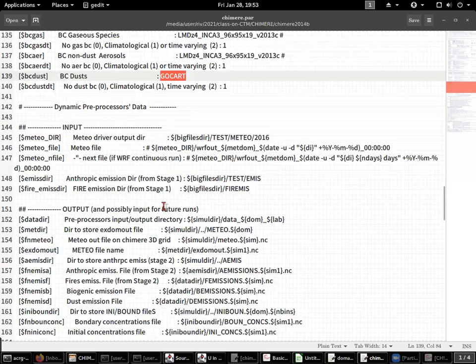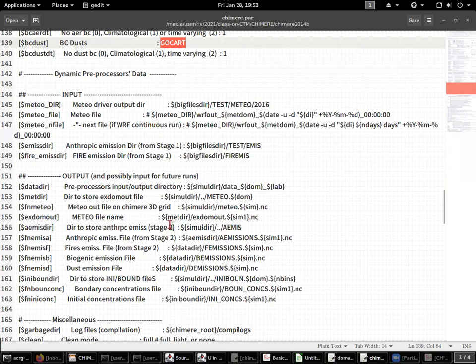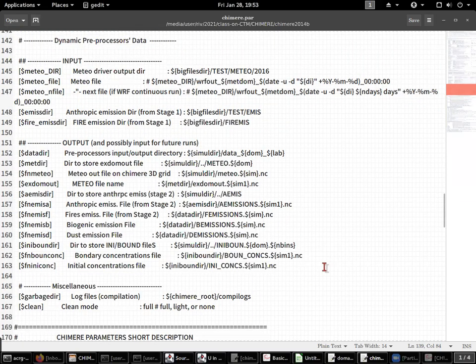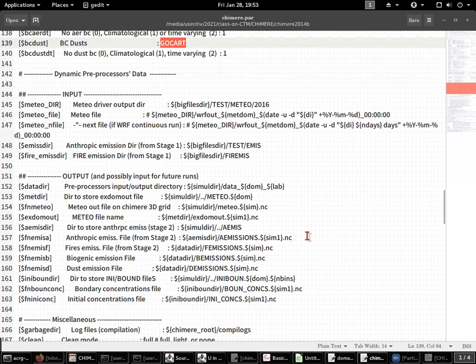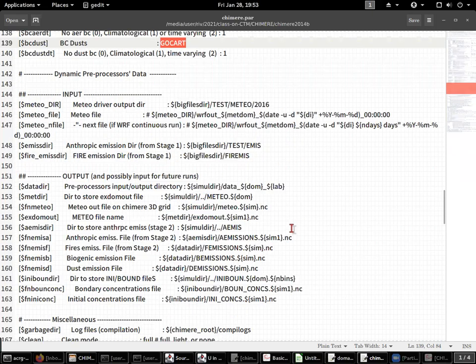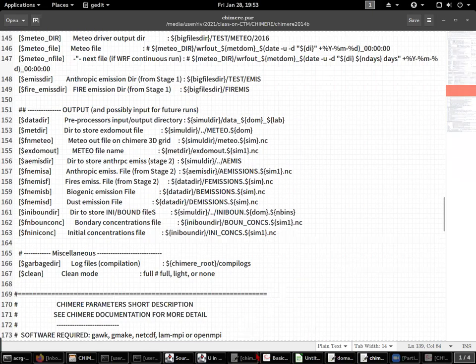The next part is input output. Here are generally the file directories where we want to store our data, where we have stored our data, or where the files will be created. We don't need to modify this section. You have to just follow the same directory paths, because modifying this section will not be good. Now we directly go to the simulation itself.